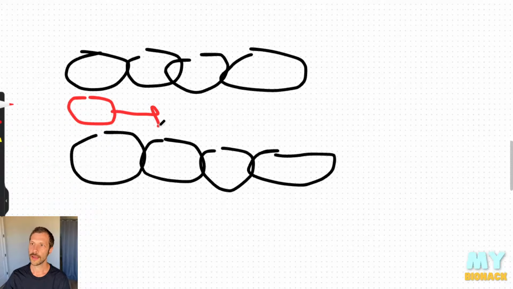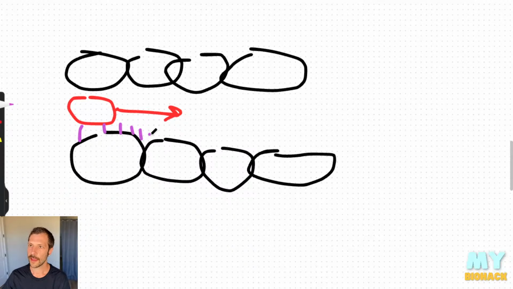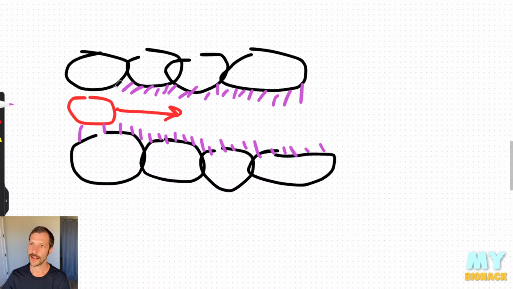They're going that way. Let me draw that a little better. So that they're going that way. We have these little tiny hairs here called the glycocalyx. And they rest on top of all these cells. This glycocalyx is literally everywhere in the body. Not every single where, but it's in so many different systems that it's highly important.